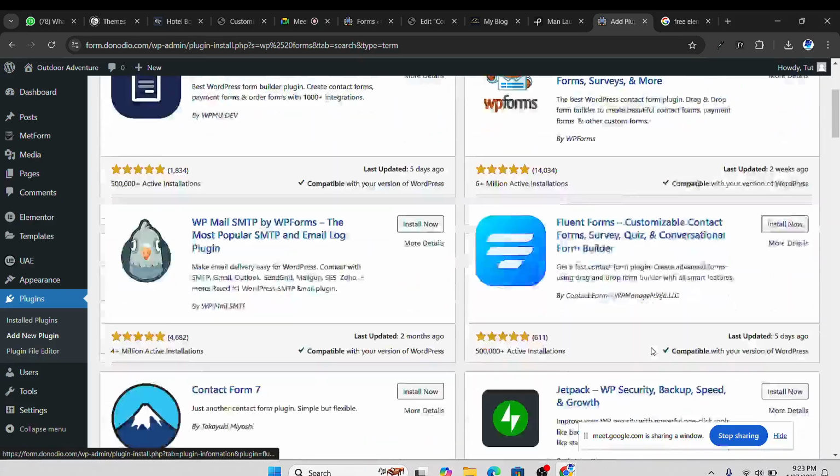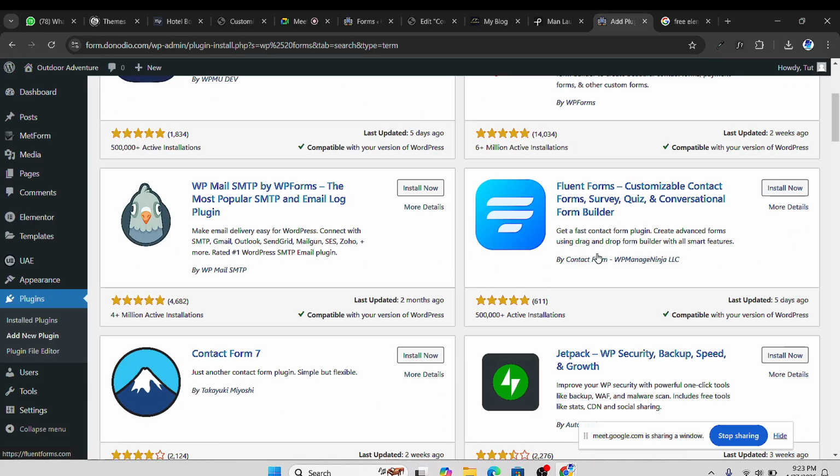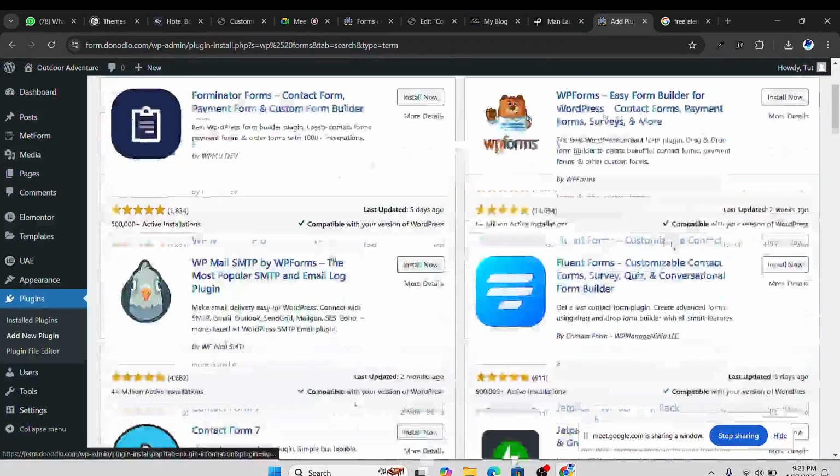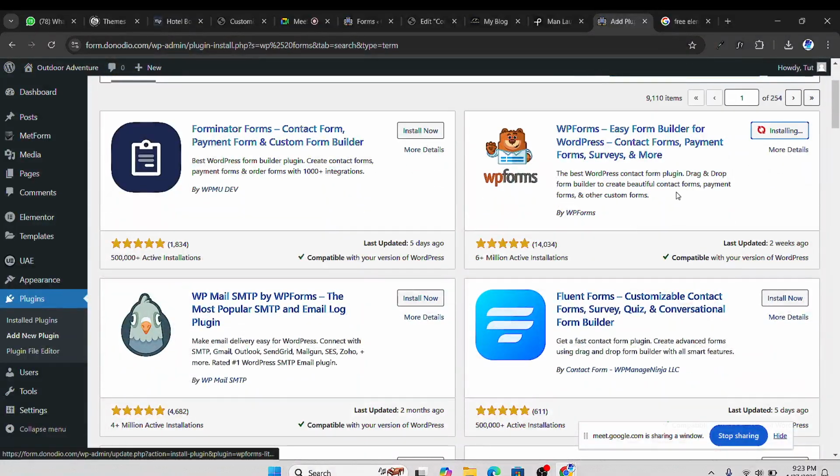This is WP Forms. It has more than 6 million installations. I'll install. I'll activate this.